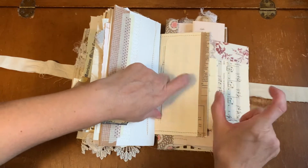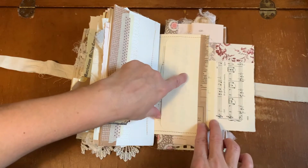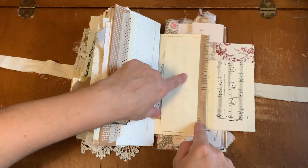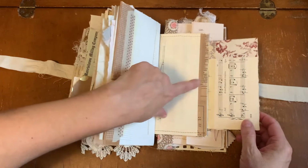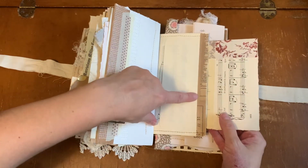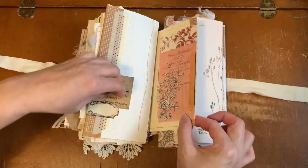I've attached this piece of paper, the flap, to the envelope with masking tape, and then I've added some washi tape. And whenever I use washi tape, I always use a UHU glue stick underneath, because in my experience, my washi tape comes off if I don't. Maybe it's just the stuff that I buy.